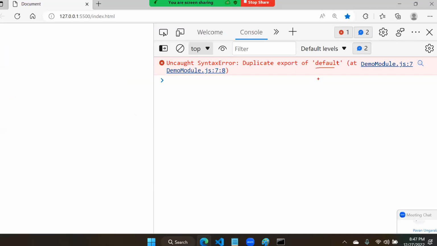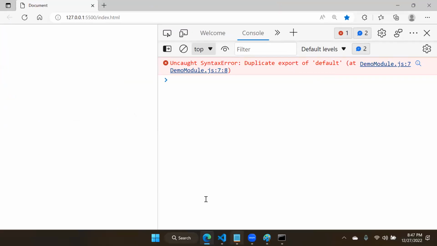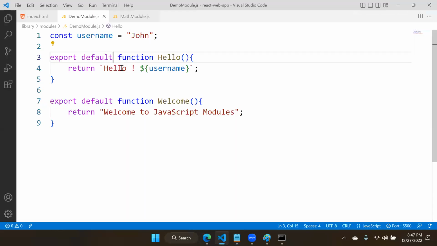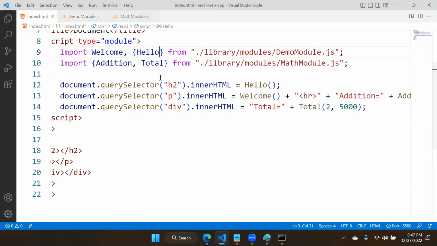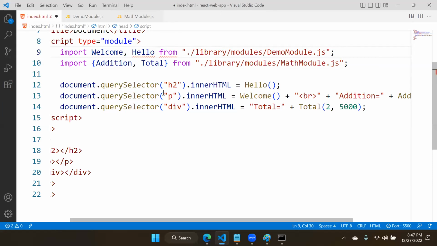Suppose I try here like this, that means you see in index.html I will remove this start and stop. It is not valid, because two defaults cannot be there, no chance. There can be only one default.